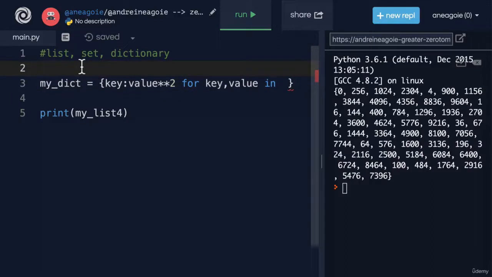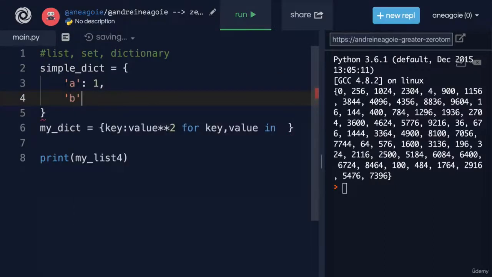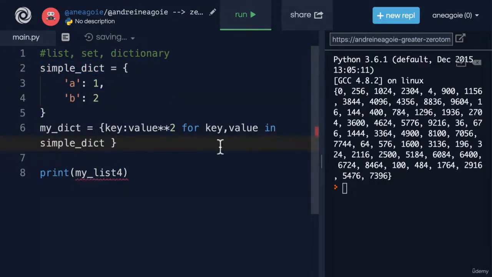So we can do something simple here. We can say simple dictionary that will have A as 1 and B as 2. And now all we do is pass simple dictionary in here as an iterable. We grab the key and values by doing dot items, which we've seen before.